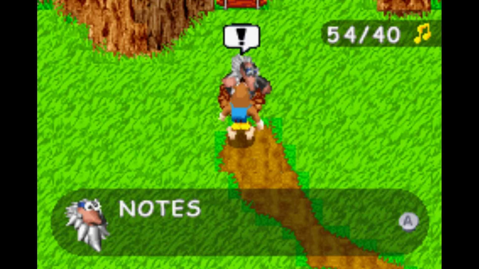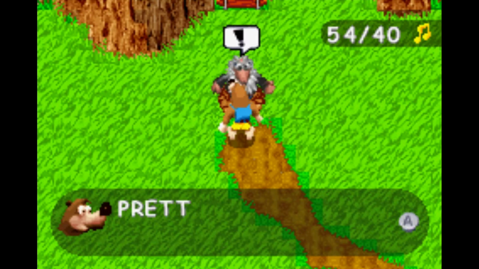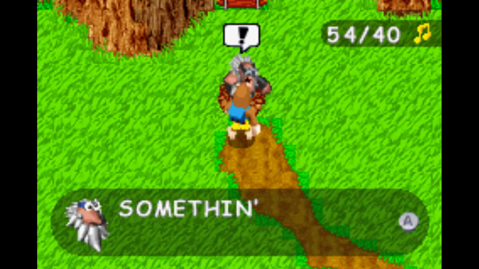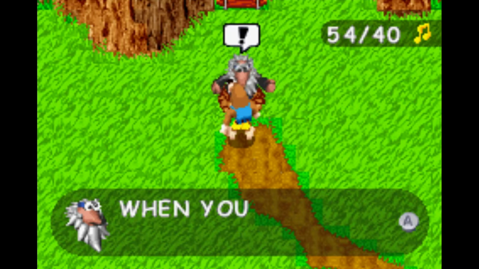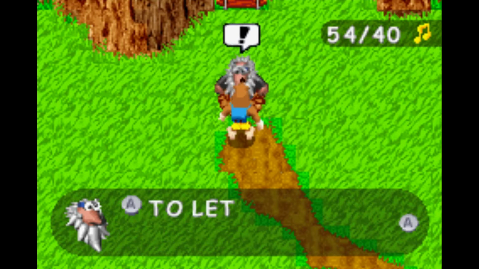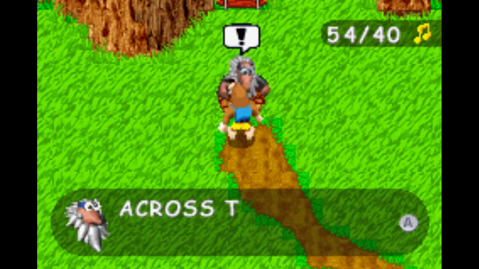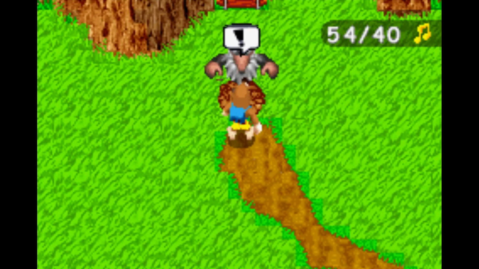Right then, Banjo, you got enough notes to learn how to climb. Looks like I'll need to use this move pretty soon. Okay, all you got to do is find something like a ladder or a vine, then push up on the control pad. When you want to get off, just press A to let go. Try and climb them ladders behind me, and I'll see you across the bridge. Okay, I'll see you up there.